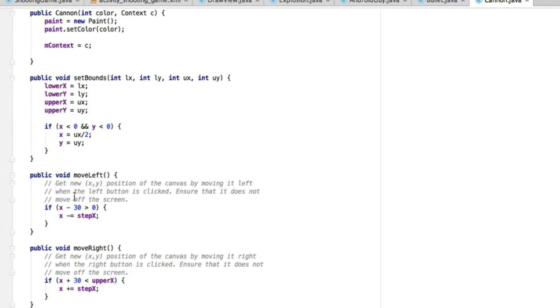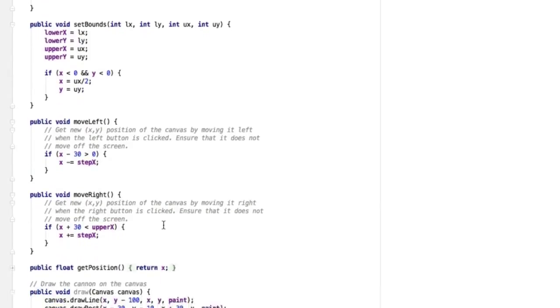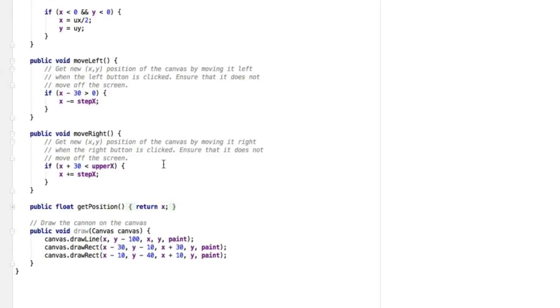So the movement of the cannon is handled by the move left and the move right methods that I have implemented here. In each one of these methods, every time the move button is clicked, the cannon is going to be moved left or right by 15 units. I have randomly selected 15. You can always change that. That value determines how fast your cannon responds when you move with the buttons. So that can be adjusted as required. And also I ensure that when the cannon hits the right boundary or the left boundary of the screen, it just doesn't fall off the screen. Instead, it'll be stuck there until I start moving it in the other direction.